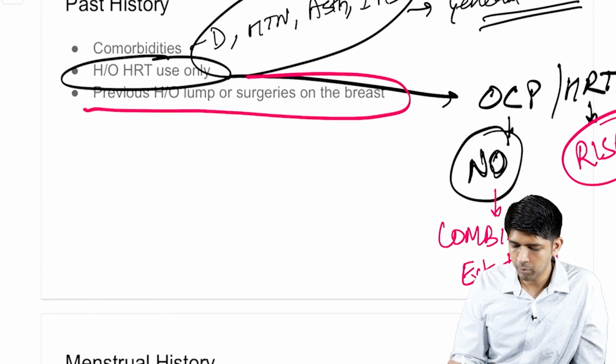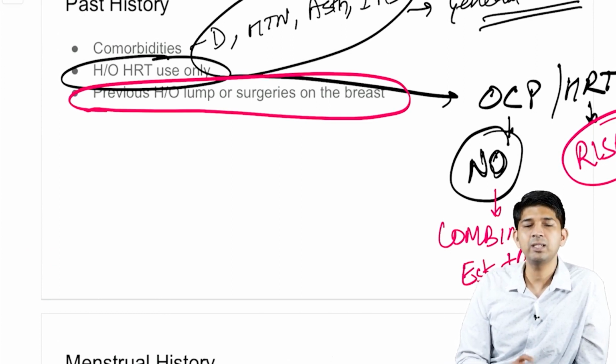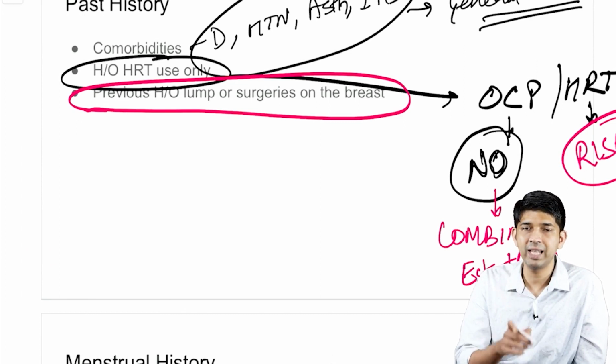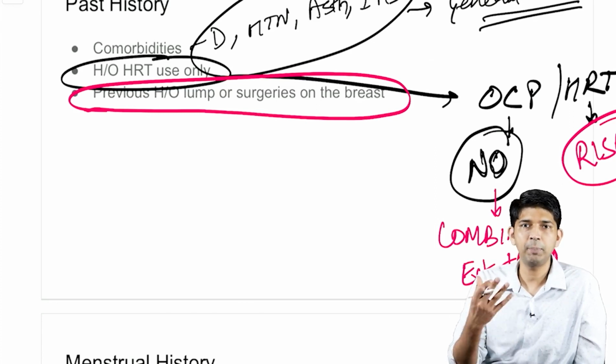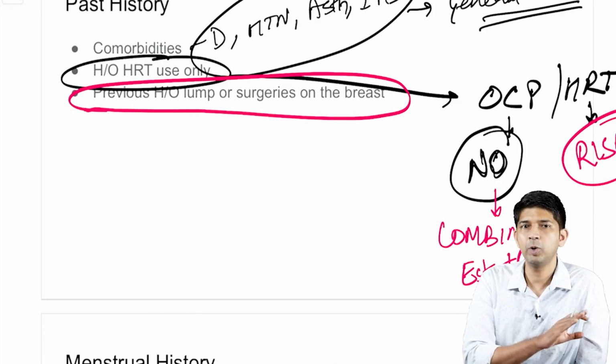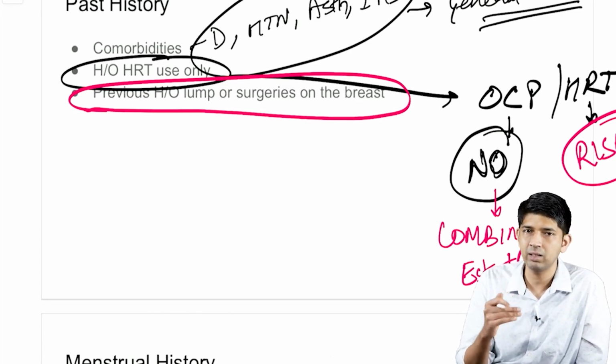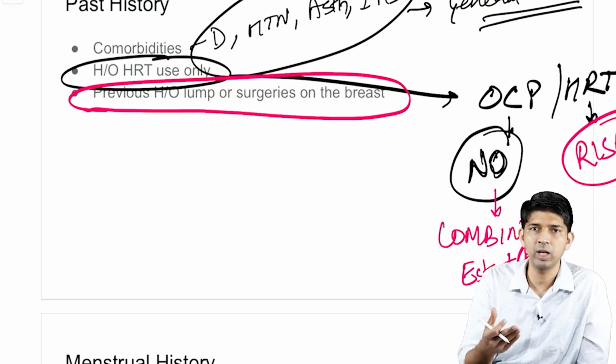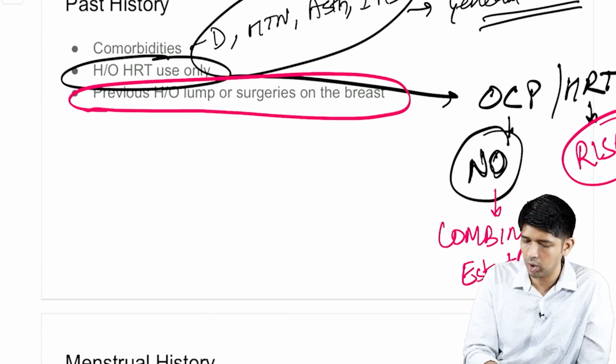Then with respect to previous surgeries, whether there were any surgeries done in the past on the breast. If it is there, then you mention. Don't mention other surgeries like surgery in the hand or the leg or the foot or on the gallbladder, the appendix, which has nothing to do with the breast. Don't mention it even if the patient has undergone them, because it will not give you any significant improvement in your history or any extra information that you want.